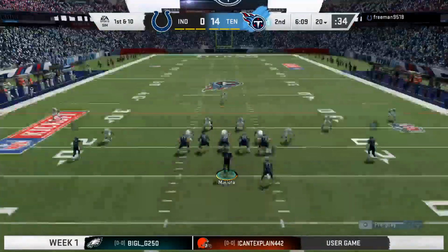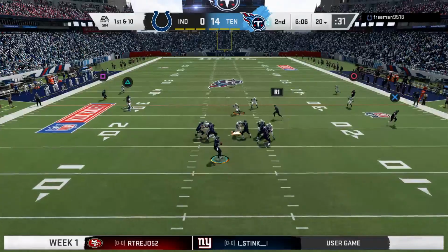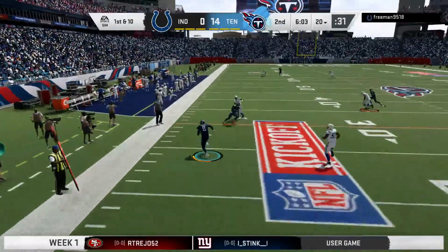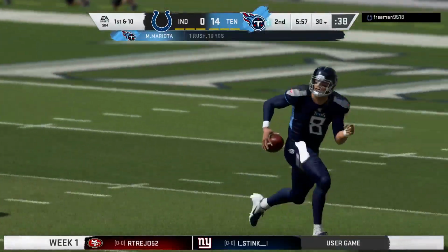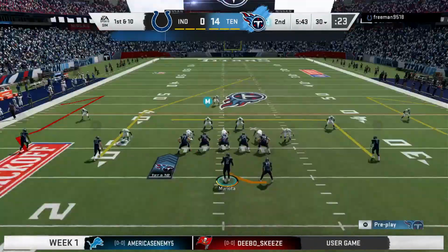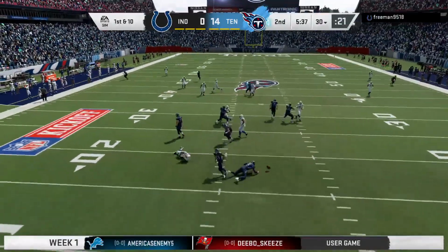Tennessee offense about set and ready to go. It's been a good first half so far. They're up 14-0. Points here, they could really put them in command before intermission. Yeah, and it's all well and good what they're seeing and how they're feeling right now. But it's the NFL. How many times have we watched 14-0 leads evaporate and quickly? So how have we seen them combat it? Continue to run your offense, but don't back off at all. Don't start looking at the clock. Don't start thinking about, hey, just take care of the football. The Colts are going to get him.